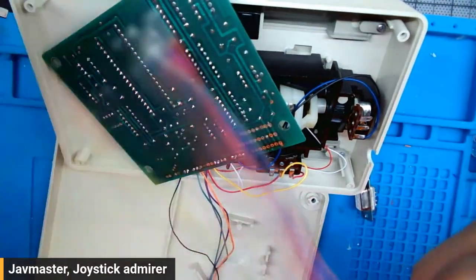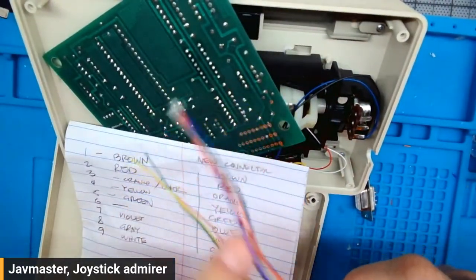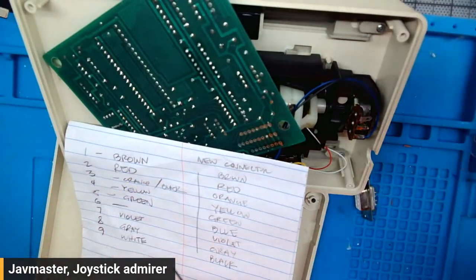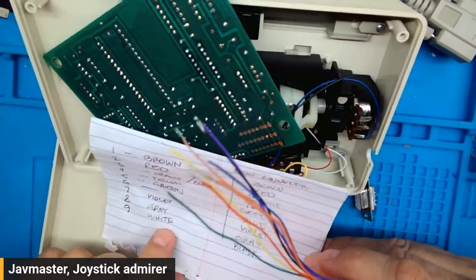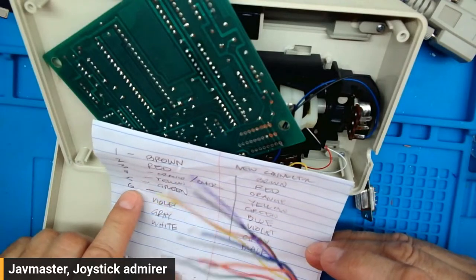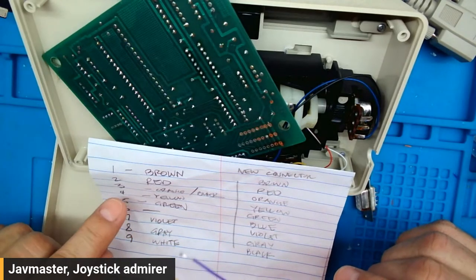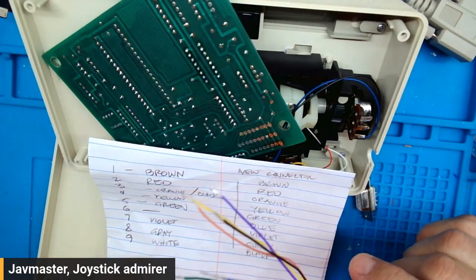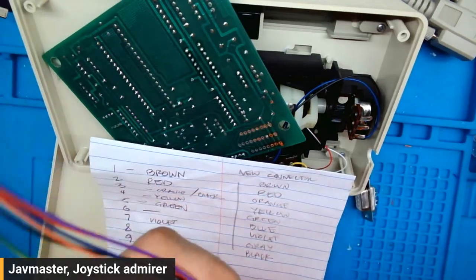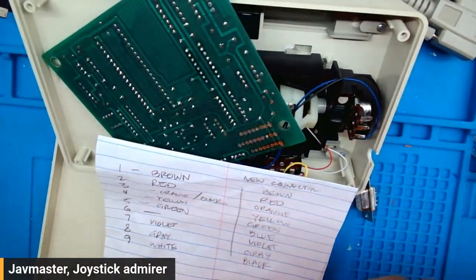And what I did is before, I checked with my multimeter which cable was which in the connectors, and they're the same as the old ones, except for the white. The number six, pin six, is not used in the old one and in the Apple II. Pin three has orange and black together, and then white is black in this cable. So that's the only difference. And I think I'm gonna get rid of this. I don't know if I should put this like this so it gives it a little bit of strength maybe. Yeah, I'm gonna do that.